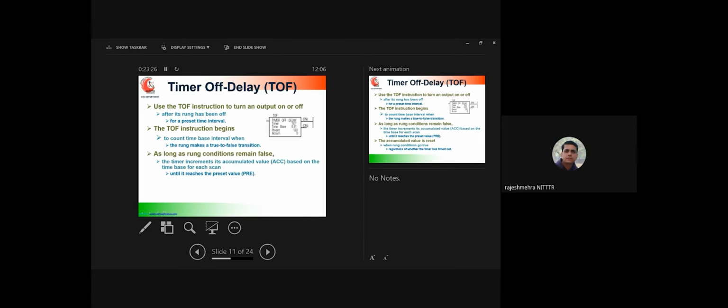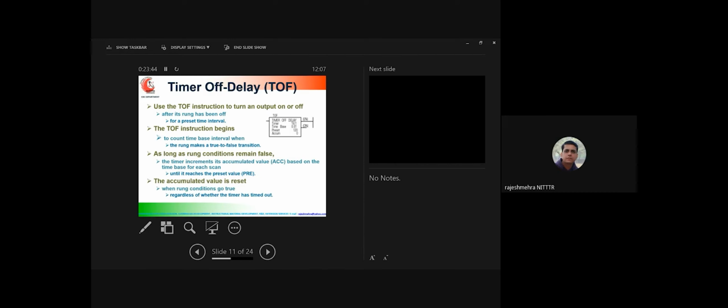Now, as long as your input switch is off, the timer increments its accumulated value based on the time base of each scan until it reaches the preset value. In this case, the accumulator value will be reset when the run condition goes true again.